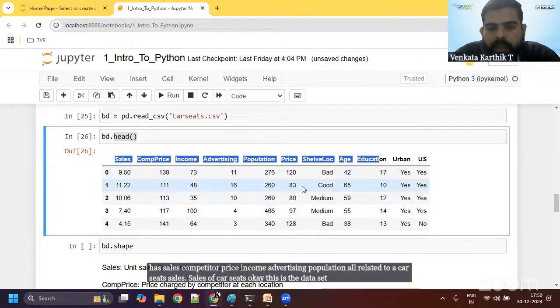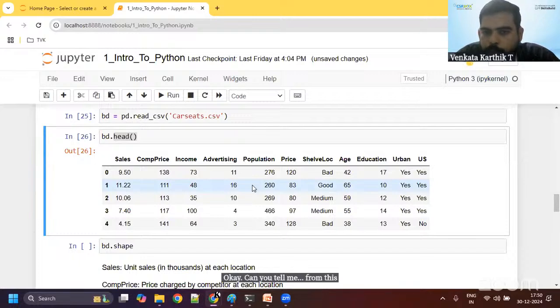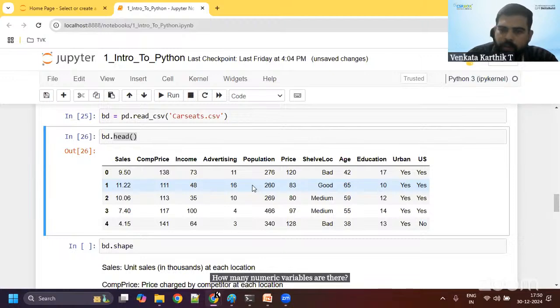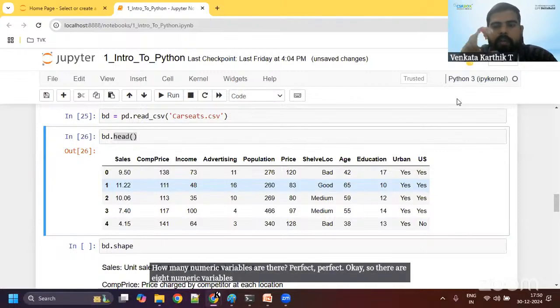Can you tell me from this data set how many numeric variables are there? Perfect, so there are 8 numeric variables. How many categorical variables are there in this?